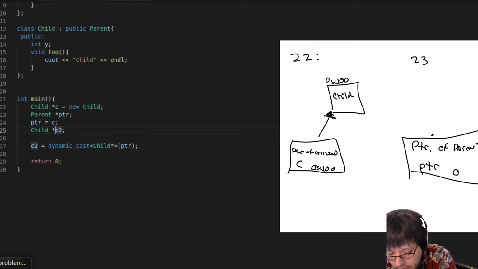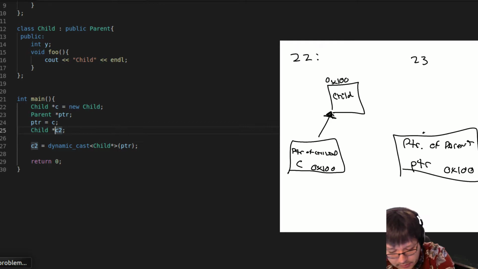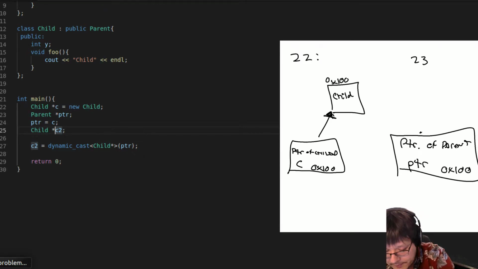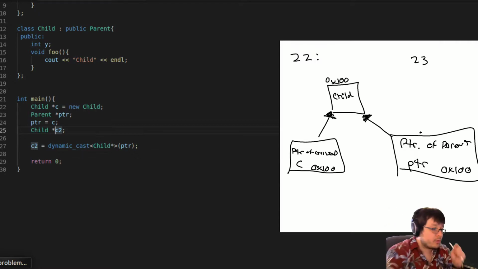So now this will also have C100 here. Let me scoot that over just a little bit here so you can see it, which means that it is now pointing to this. So we have two pointers. One is of child pointer type and the other one is of parent pointer type, and they're both pointing to one object called child. But here's the situation now. This is the risky part, okay?